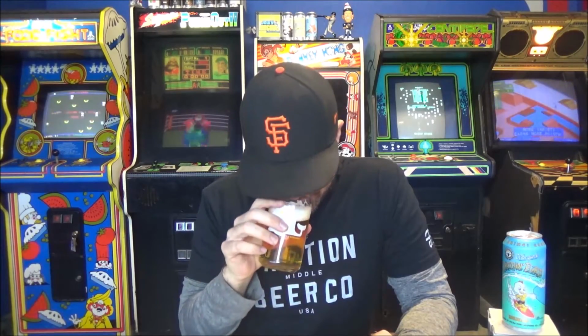So shove our nose in this one. My mouth is salivating just from smelling that. This is West Coast. This is dank. This is piney. This is citrusy. It's got that sweet, bready, malty thing that's there. This is the beer that I crave right now.